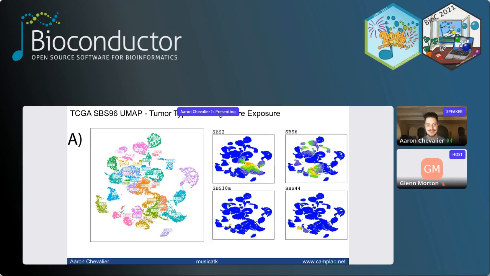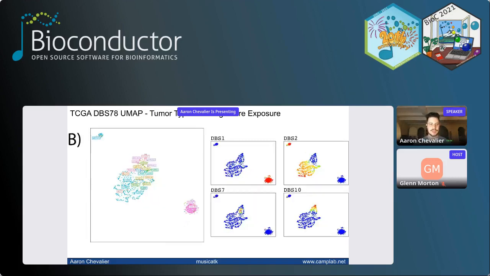Going back to our single base substitution UMAP, we can see that we have these four different signatures that we've selected. And one very interesting one is this SBS2, which is active in this combined cluster that covers cervical and bladder and head and neck squamous. And this is a signature of APOBEC. So that's interesting that these samples cluster together. We have SBS6, which also is seen in a number of different tumor types. This is a signature of mismatch repair. SBS10A is this small cluster with several samples from multiple different tumor types. This is pretty cool. This is a polymerase signature. And SBS44, which splits off some uterine samples from the rest is also a mismatch repair signature.